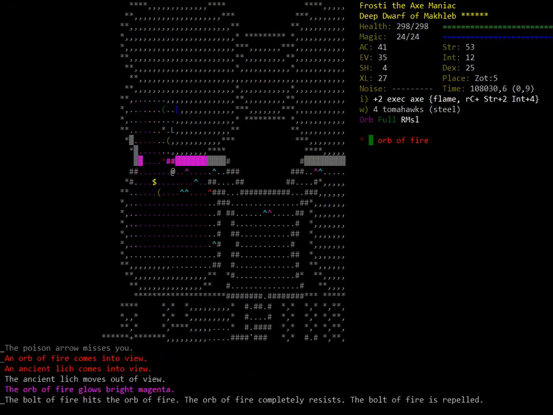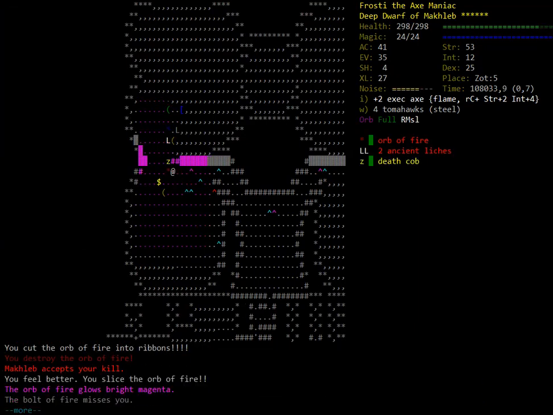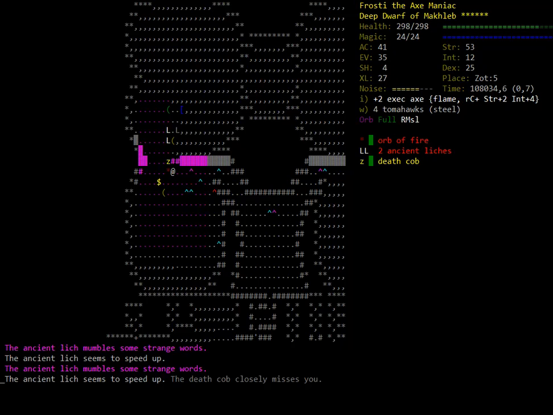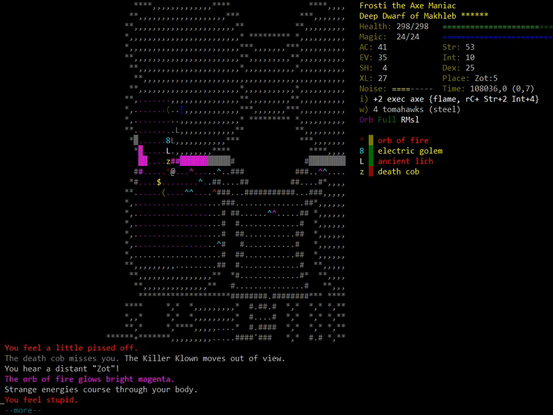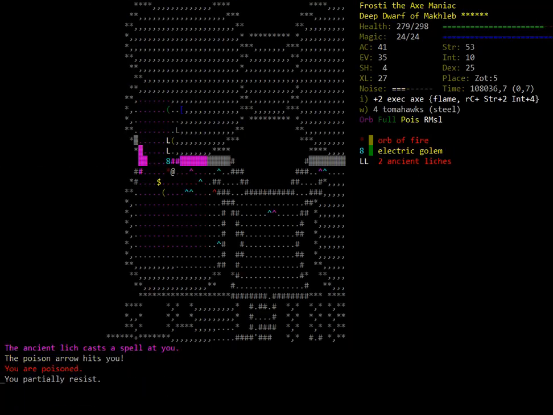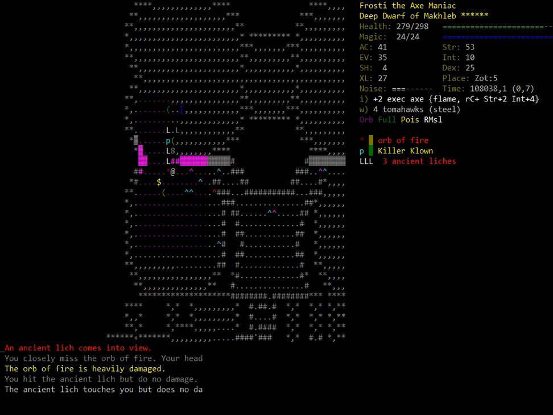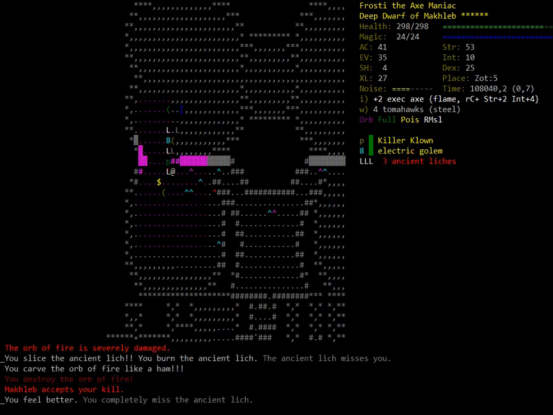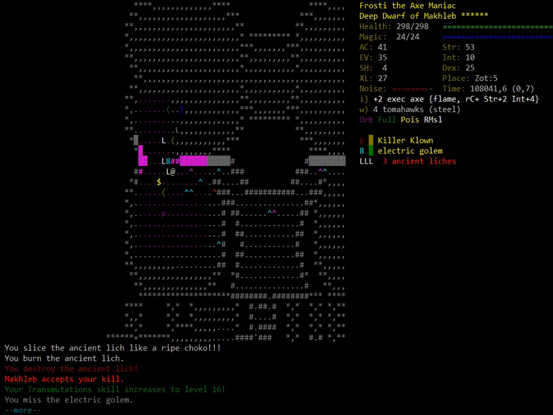Okay, those things suck. Okay, our fire is destroyed. I mean, they don't necessarily deal a lot of damage, but this malmutation is so bad. Ancient Liches. Not really much of a problem.